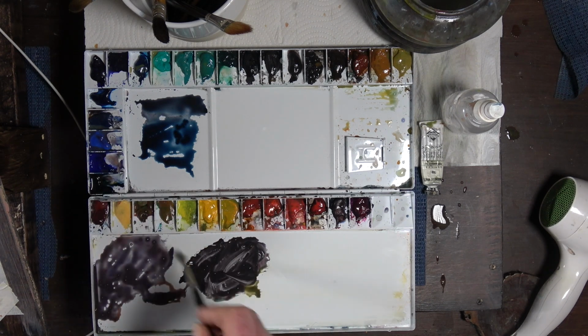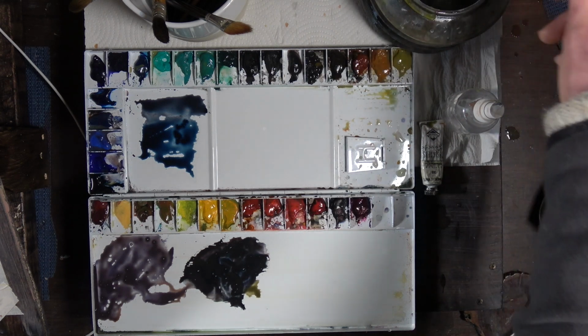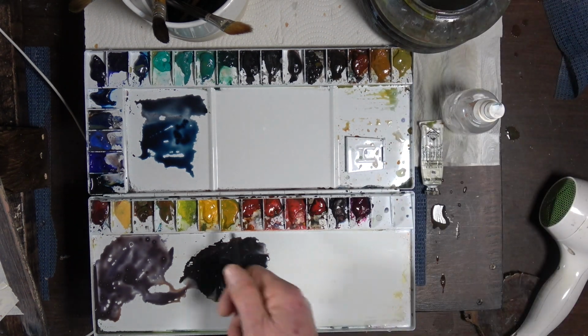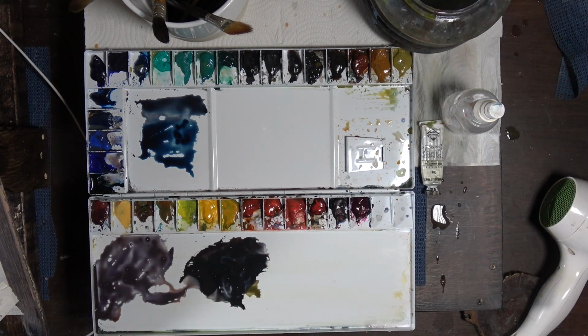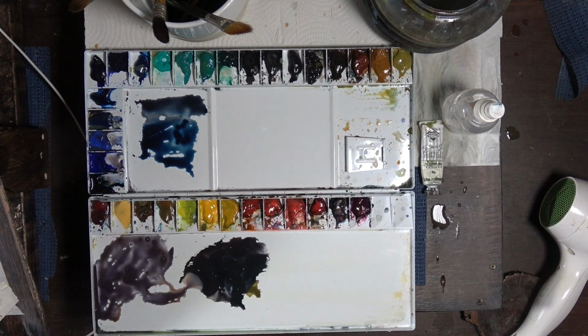Very dark, very blackish colour. That's if we need that. I doubt if we will, but you can see how three primary colours in transparent will make a black. If you used opaque colours, you won't do that. I'm going to do a video on that at some point, just to run through that with you.